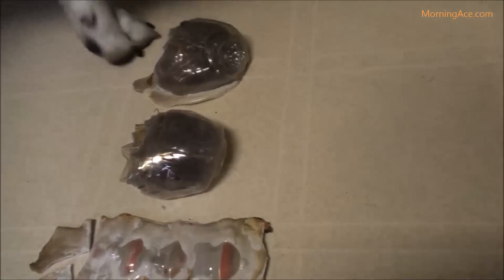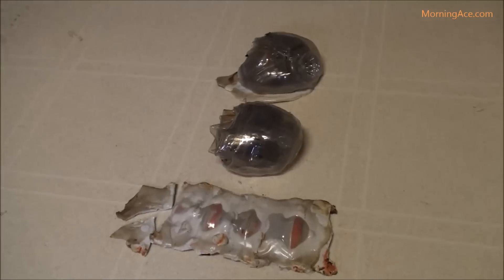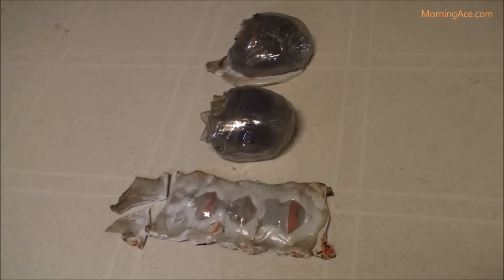These didn't melt all the way. I had about a 19-inch tile — one on the bottom, one on the top, with parchment paper in between like a sandwich — to try to compress the plastic while it was melting. These are the tops of the Gatorade bottles, and this is the bottoms. It's very brittle.